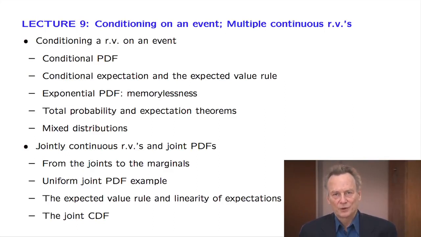We will then move to a second theme, which is how to describe the joint distribution of multiple random variables. We did this in the discrete case by introducing joint PMFs. In the continuous case, we can do the same using appropriately defined joint PDFs and by replacing sums by integrals. As usual, we will illustrate the various concepts through some simple examples, and also take the opportunity to introduce some additional concepts such as mixed random variables and joint cumulative distribution functions.